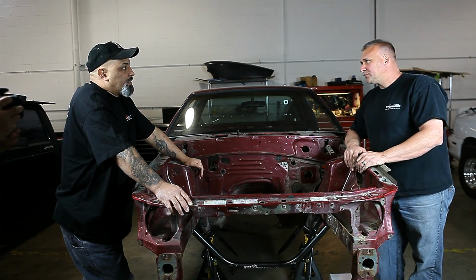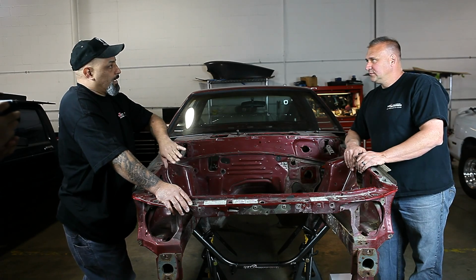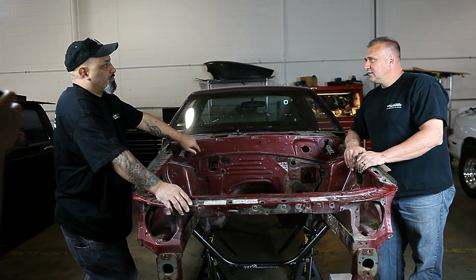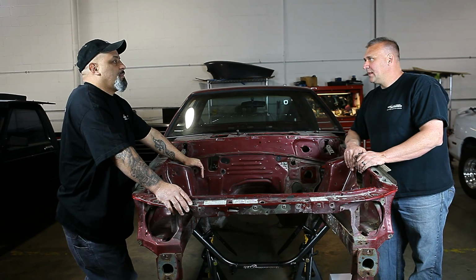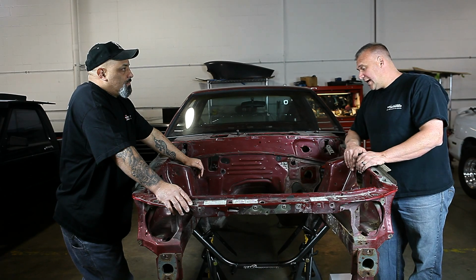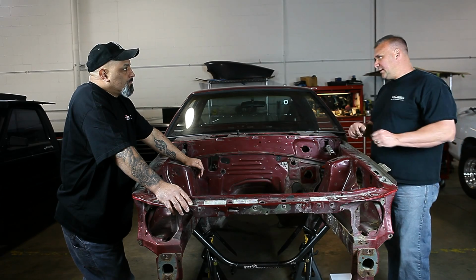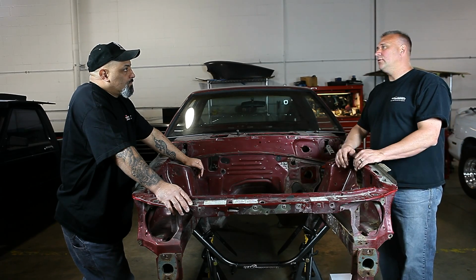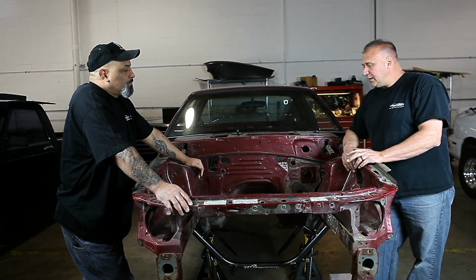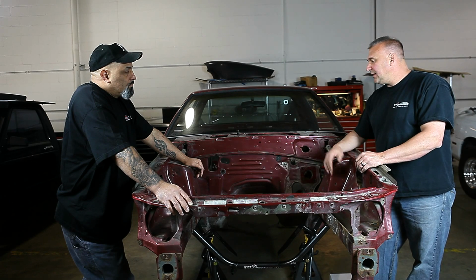Yeah, I've seen that. I had to fix a guy's car where the wheels were so far forward, you had to literally grind out all the holes and push the whole K-member back. Yep. And they said it was to make it handle better, but it didn't fit. No. There's a lot of companies out there that are making them either overseas in China, or they just really don't care. They want to pump cheap parts out and make a quick profit, and people are fooled. I mean, ours may be $40 or $50 more, but it installs that easy every single time.